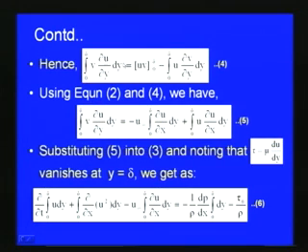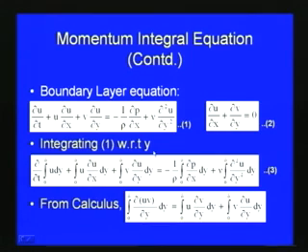So, we can write this term, the integral from 0 to delta of v ∂u/∂y dy, as equal to minus u infinity. The u at delta, that means at the edge of the boundary layer, is u infinity, the free stream velocity. So, minus u infinity times the integral from 0 to delta of ∂u/∂x dy, since v at this location we can write in terms of ∂u/∂x dy from the continuity equation, plus the integral from 0 to delta of u ∂u/∂x dy, as in equation number 5. Now this approximation is put in the earlier equation number 3.